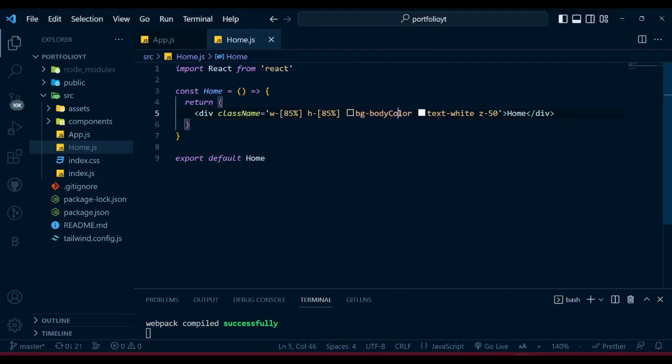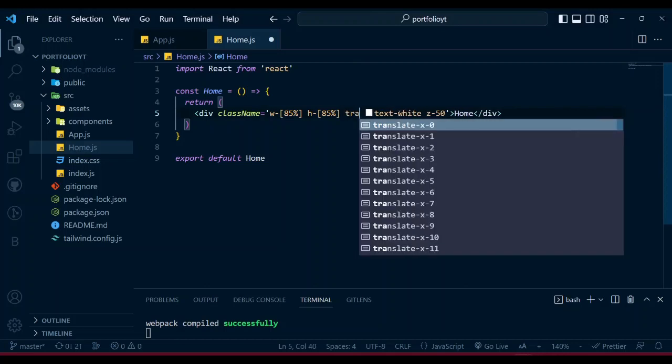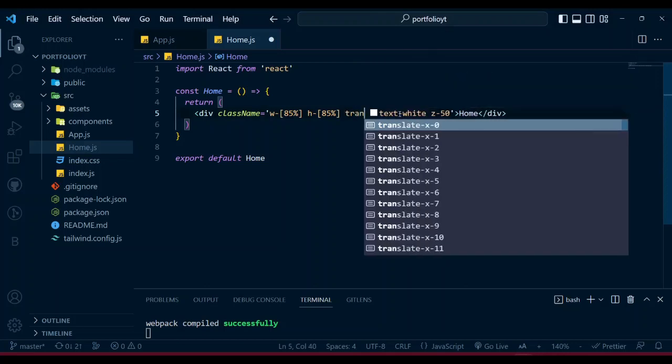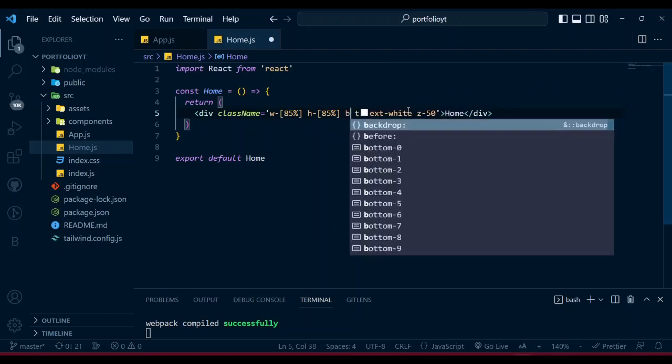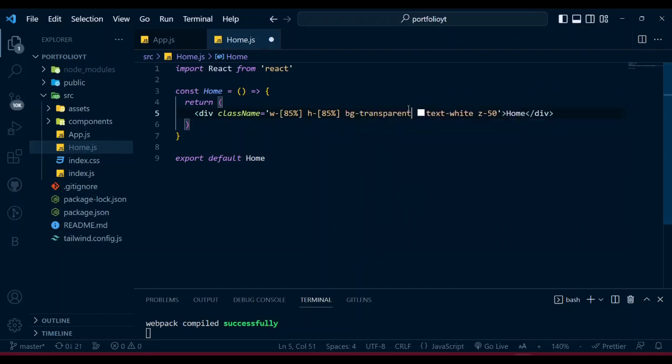So now this one we need to divide into 3 parts. Now this part will be very easy. First of all, I will make the background transparent, because, oh sorry, I need to give the BG transparent. Yeah, because I'm going to give the space for every other thing manually.